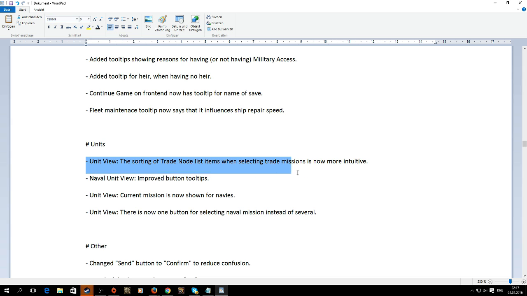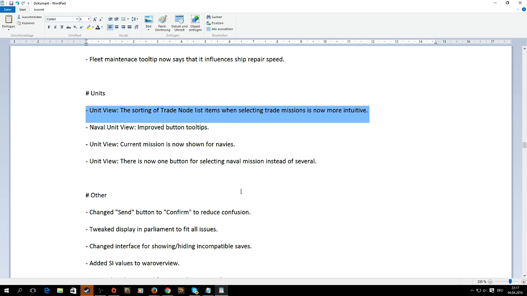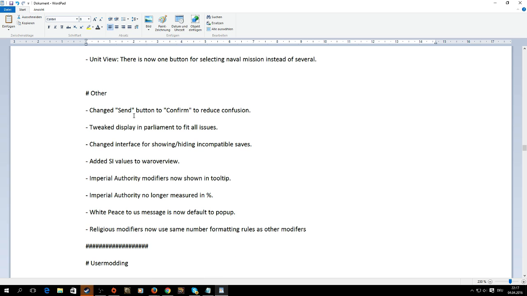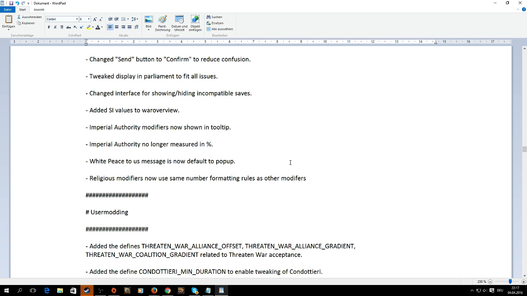Selecting trade mission is now more intuitive. That could be very nice. I think they had to change the outline somewhere else, where it says that you can just click on the node now, like click trade mission, then click on the node, and that's it. It's gonna be quite a big change there. Okay, I mean, there's not much else.